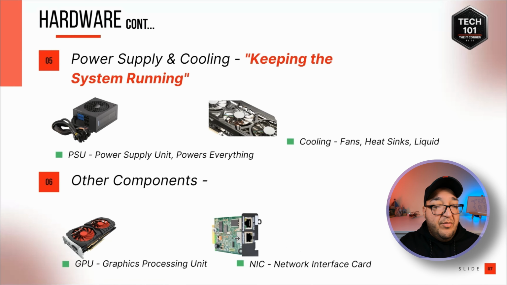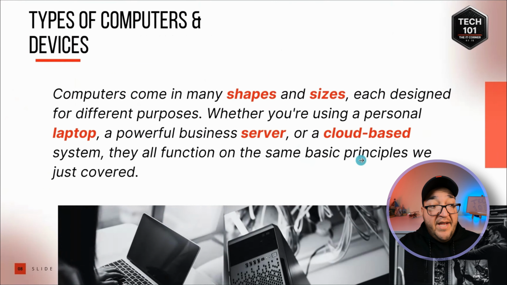We'll cover a little bit more later in the series. So wrapping it up, these 5 components and these other additional mentions are the core fundamentals of every single computer. Now that you understand what is inside a computer, let's move on to the different types of computers and devices in the next section. Okay, computers come in many shapes and sizes, each designed for different purposes, whether you're using a personal laptop, a powerful business server, or a cloud-based system. They also function on the same basic principles that we just covered.